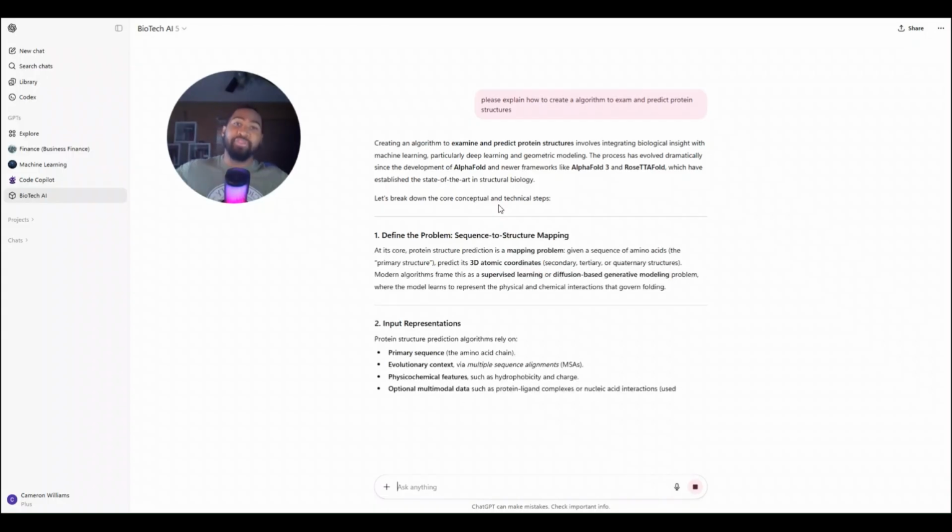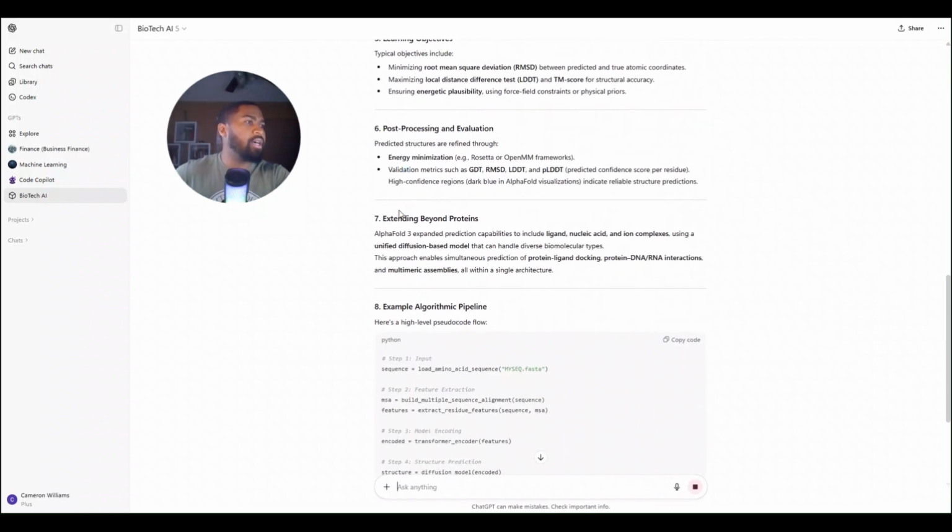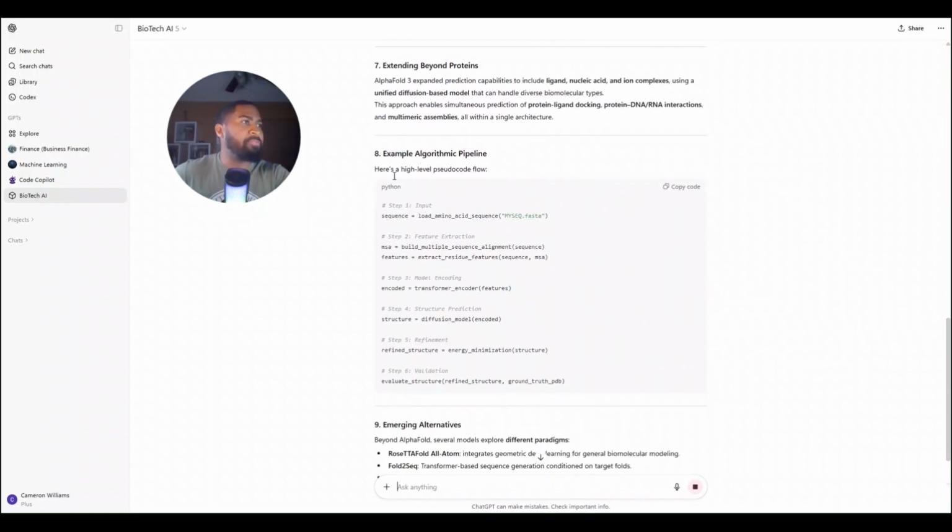So that's how you build your own GPT in under 20 minutes, 18 minutes. I'm sure we could have done it quicker probably. But under 20 minutes, you have your own GPT that explains creating algorithms to examine and predict protein structures involves integrating biological insight with machine learning, whoop-de-woo. Example, algorithmic pipeline. Here's a high-level pseudocode flow.